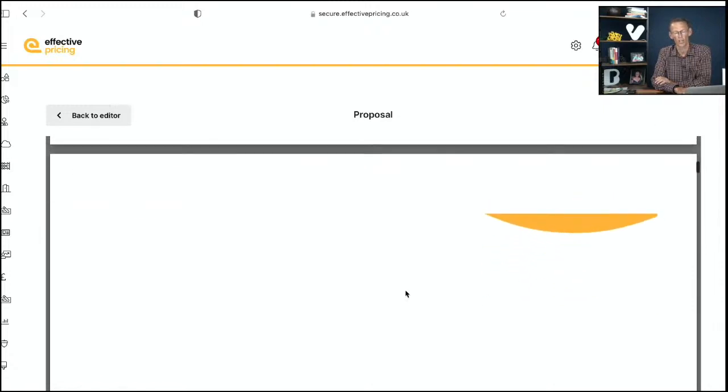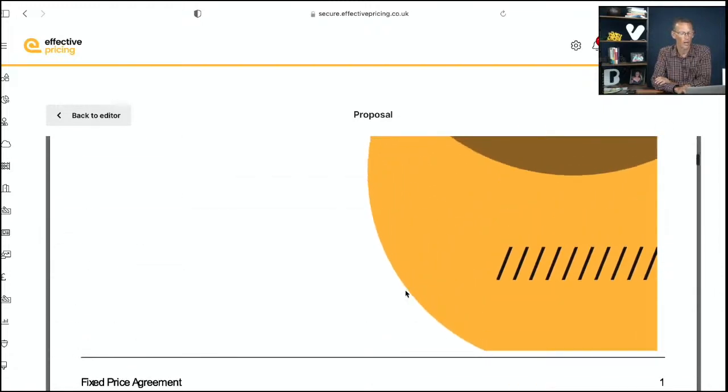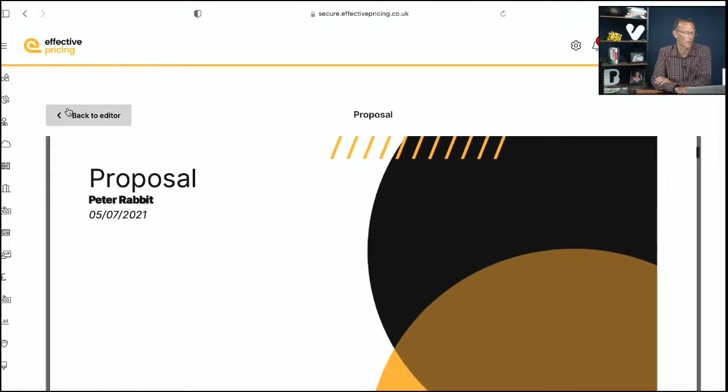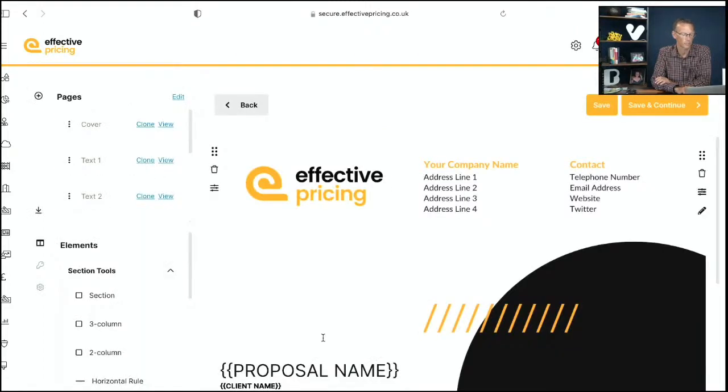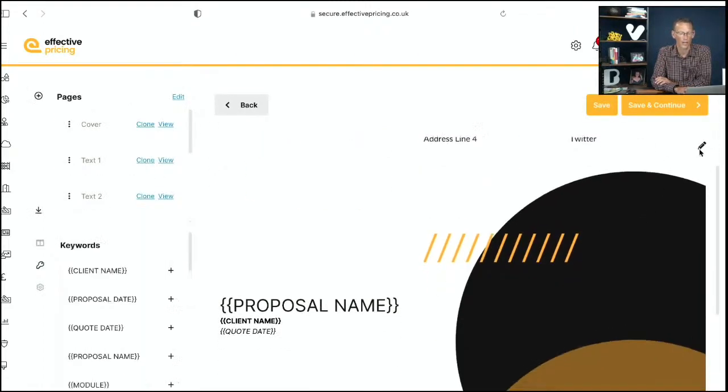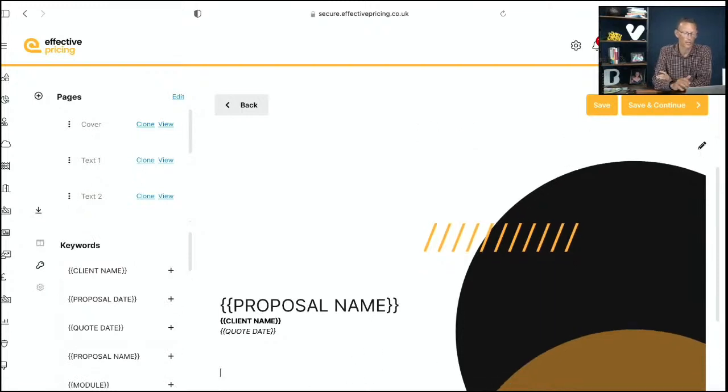It's just spilled over the page, and I've put too many spaces in. So all you need to do is go back to the editor, edit it with the pencil icon, and perhaps try deleting a couple of lines, until it fits nicely on a page. So that's tip number one.